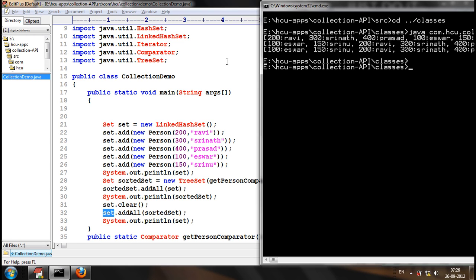List has some indexes, but set is not an indexed collection. And second should be duplicate elimination. List will not eliminate duplicates, but set will eliminate duplicates based on equals and hashCode method.